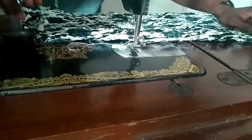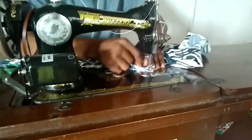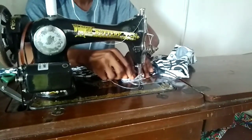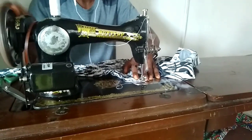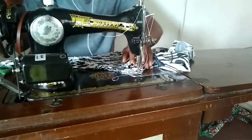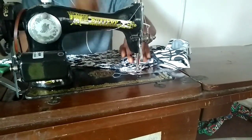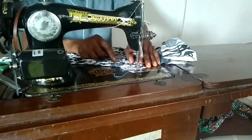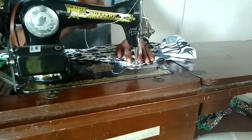So after sewing, step by step, what you are going to do is to make sure the distance between your first thread and the other one is 0.5 inch. Then when you start, make sure you tighten your stitch when sewing. Make sure you back stitch so your thread will be tight. Don't do it much because the thread under is elastic thread, it might cut. So just stitch it once, back stitch, so that your starting point will be tight.